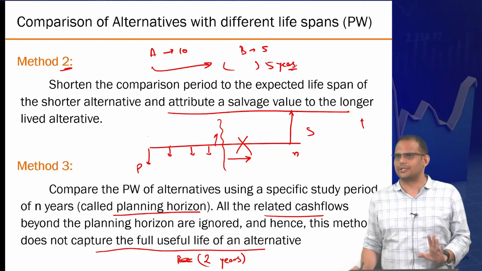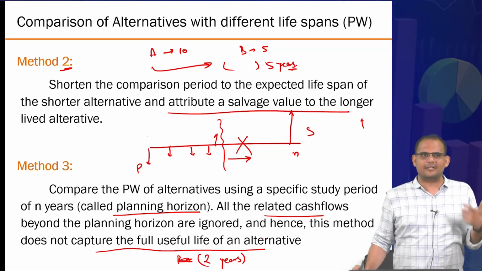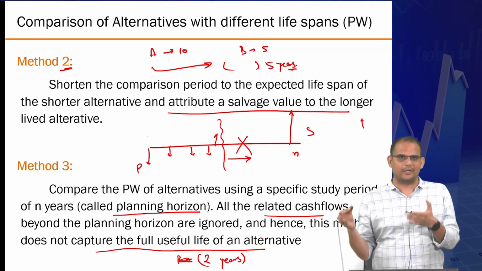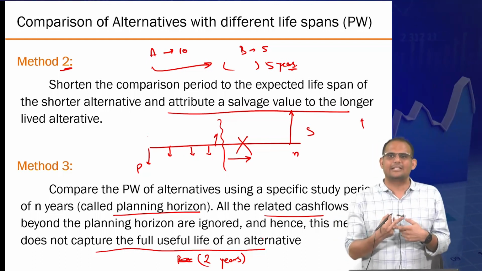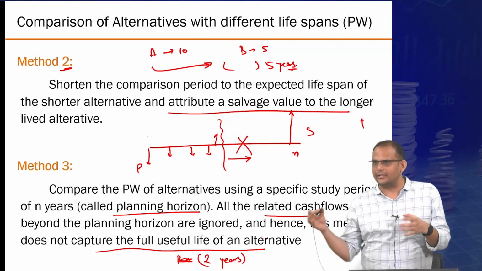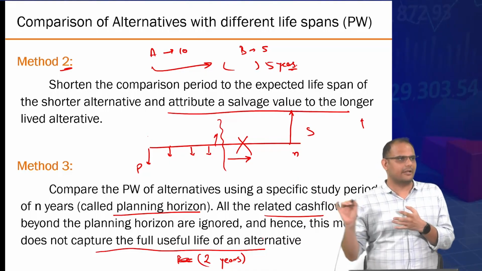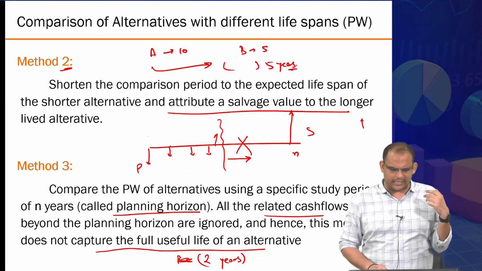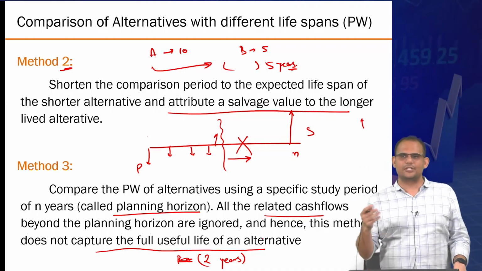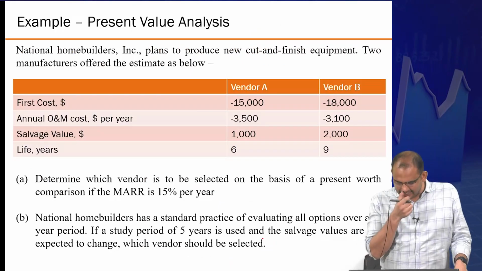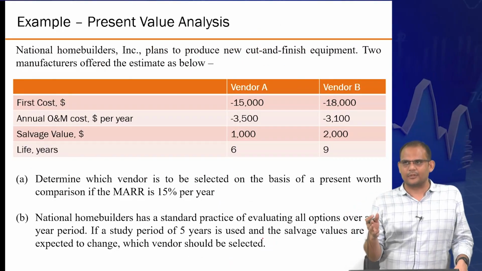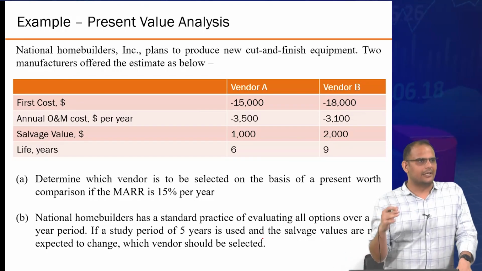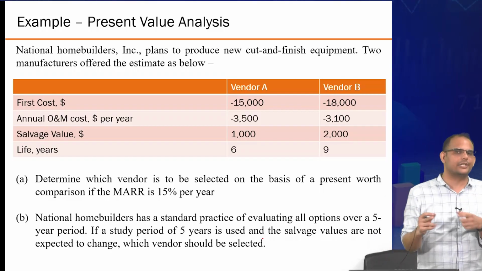So no matter which method you choose, they have some or the other limitation. The first method has a limitation that it assumes the repeatability of the cash flow series, and it also assumes that you will require the alternative for the LCM of the two lives. The second method has difficulty in terms of estimating the salvage value. The third does not even consider the long-term effect. It just completely ignores whatever is happening beyond a long service life, right? So every method has limitations. You also have to select the method that suits your needs the best. Okay, let's look at an example. Actually, depending upon your method, your answer to the alternative might change also, and we'll look at that part here, because there is no absolute answer. It all depends on which method of selection you are using to compare the alternatives also.